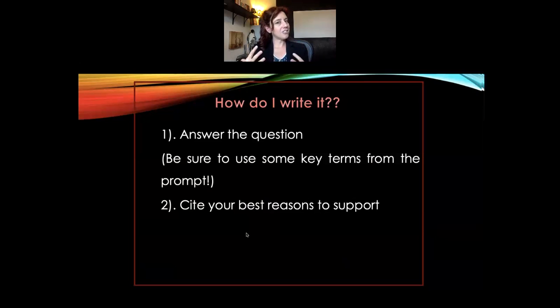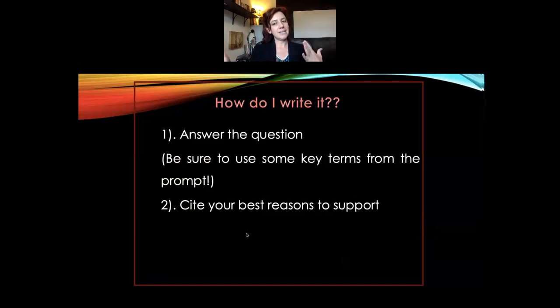So if you're really passionate about this topic, you may have like 1,000 reasons, but you can't write about all 1,000, right? Not in a 1,500 word essay or however long your assignment is. So you're going to pick your best reasons. So if you are opposed to legalization of marijuana, pick your top maybe 2, 3, or 4 reasons, depending on the length of your essay.